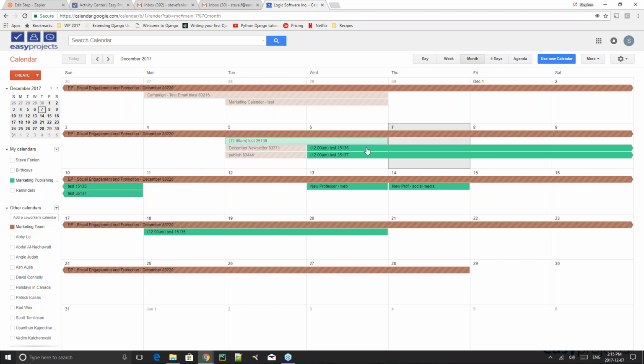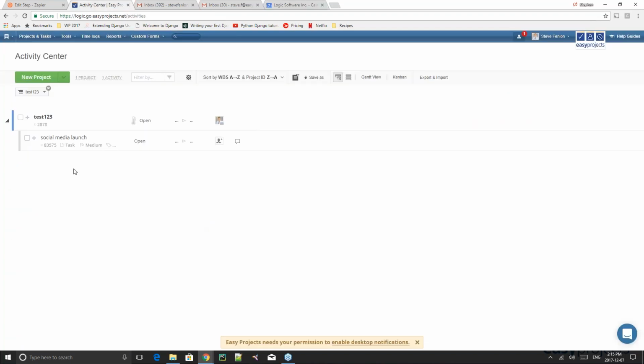So you can see that the actual real events, so event planning and all that other stuff, is in green, and then my social media stuff's in brown, I guess. That's a weird color. It's a really effective high-level view of what's out there in the world. Making this view happen couldn't be easier. So let's go into my social media launch task, and then all I'm going to do is change the category to publish to marketing calendar.